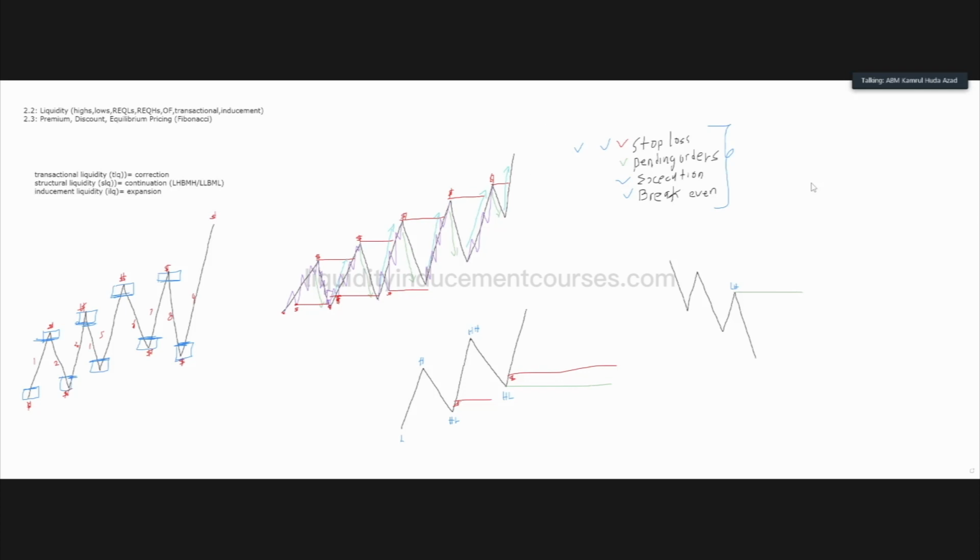Now, if this liquidity was not taken, price may just gain efficiency and grab some type of liquidity, which is going to be more or less internal liquidity, thus internal structure. So now you see, this will be more of the main push, but this is more of the internal push. So which do you think carries more liquidity? Is it the higher time frame or the lower time frame? Higher time frame. Good. So now if price, for example, comes here and grabs this liquidity, that's good money, right? Yes.